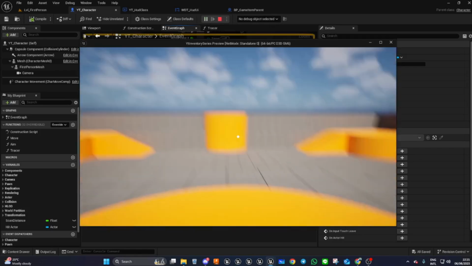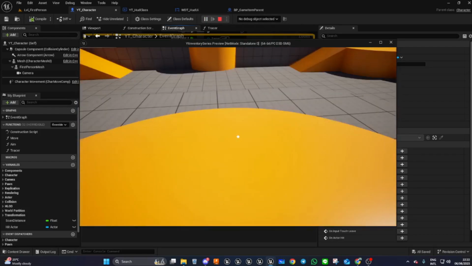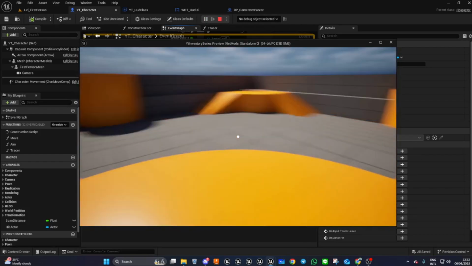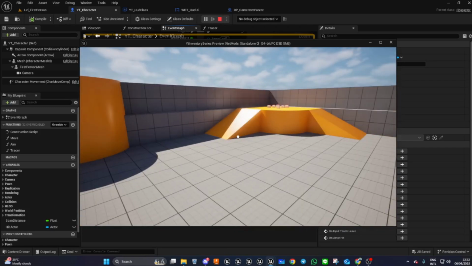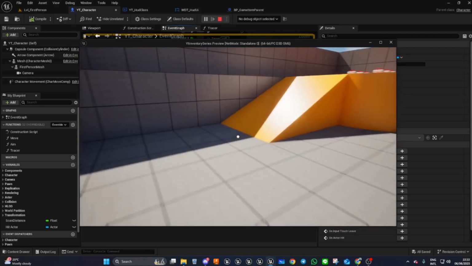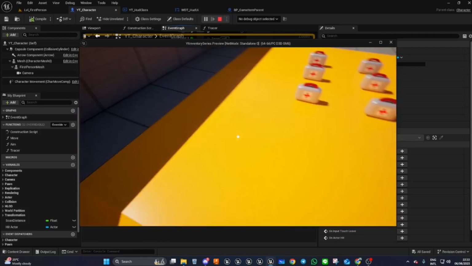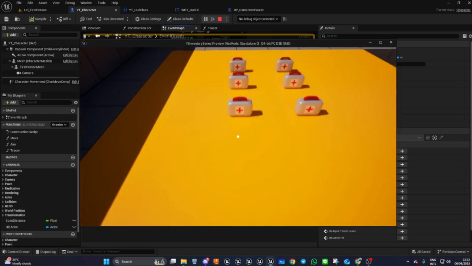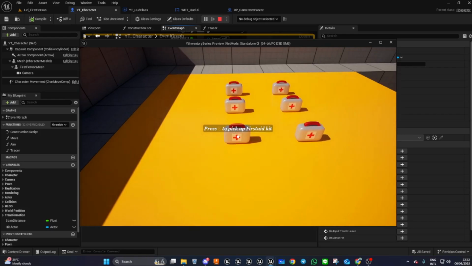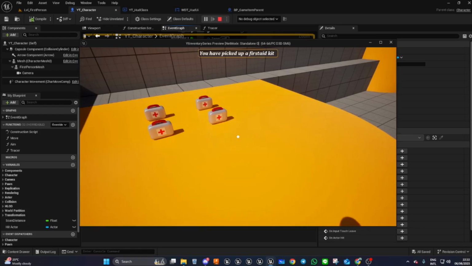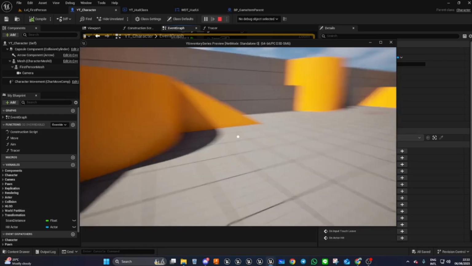it seems a bit smoother this time. And where did I put my stuff? Okay, so down here we put a load of things, didn't we? Let's go to something big. So walk up here, we can see we've got our dot in the middle of the screen. Put it in there, there we go. Pick E, and now E's highlighted. Press E to pick up first aid kit. If I press E, bosh, it's gone. You have picked up your first aid kit. At the moment, we've got nowhere, it's just deleting them.